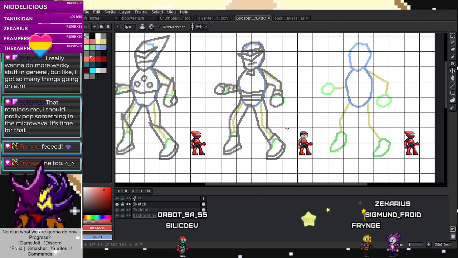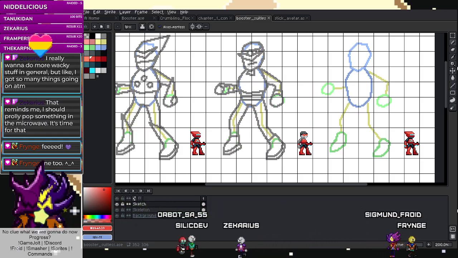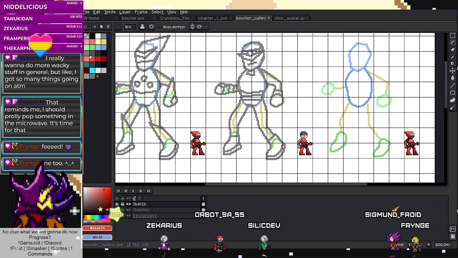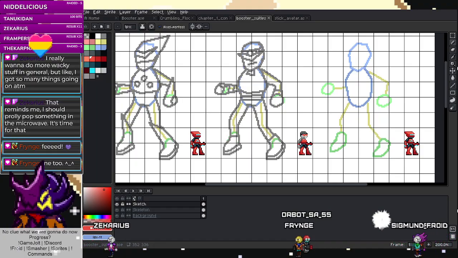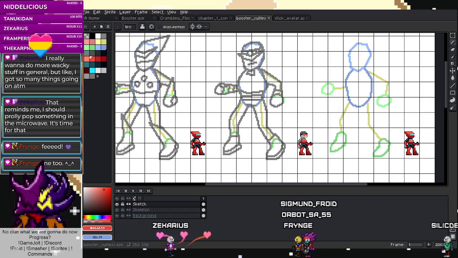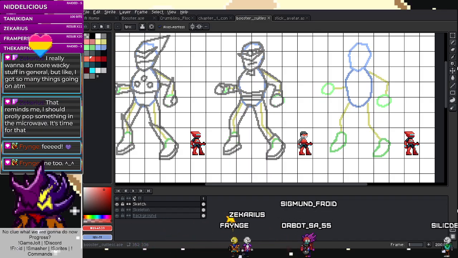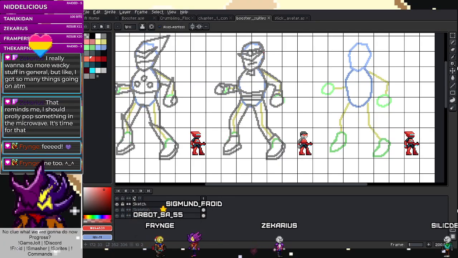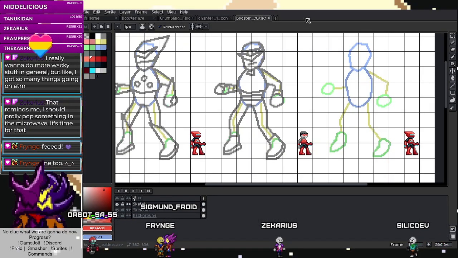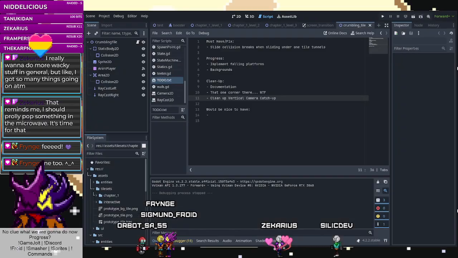I might give them hair. I'm not sure yet. I was thinking of giving them a little bit of hair, just to break up the design a bit, add a little bit more to the head. But yeah, I'll take a quick break and then we'll be back. Although I don't know how much more there is to do, to be honest. But we can figure that out afterwards.